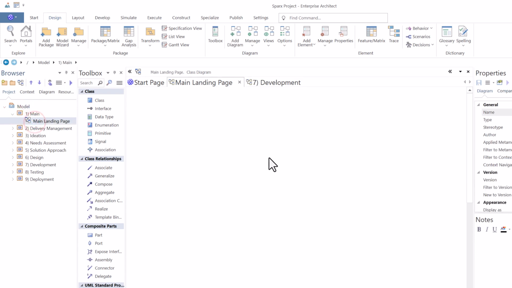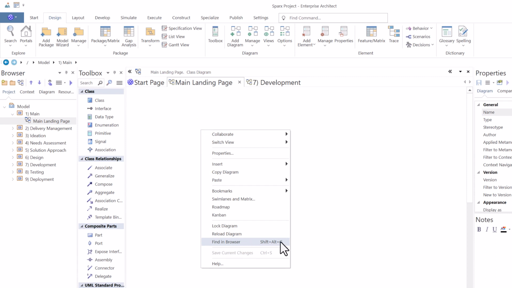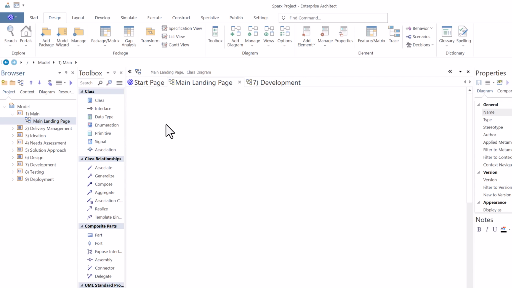So you're going to learn lots of tips and tricks, but if you have diagrams up and you want to very quickly get to them, just right click in there or hit Shift Alt G, and you can immediately find this. Now, why do we create the main landing page? We're going to talk about that next. Later in video sessions, when we start publishing to the web, or we're using Sparx Prolaborate, having a main landing page is like having a home page on your website. It allows people to come into your main landing page and get to other things, right?